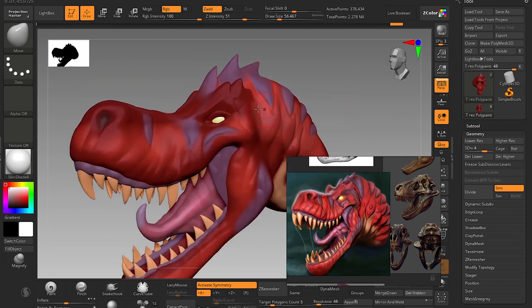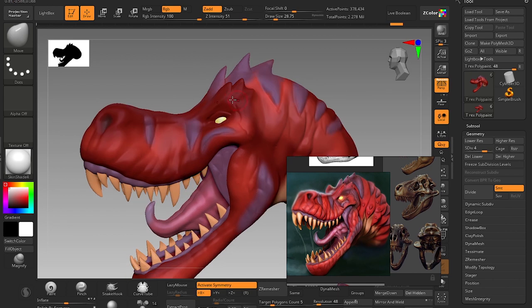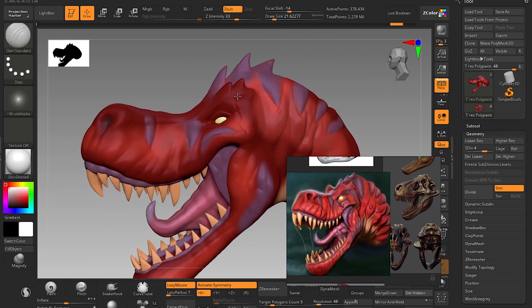Okay, now I have marked here the things which will be purple, so I will switch to purple color and just fill it out with purple.